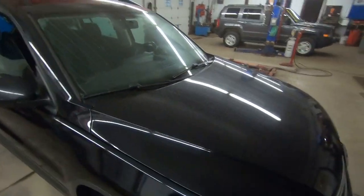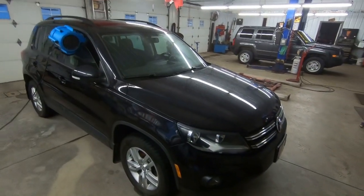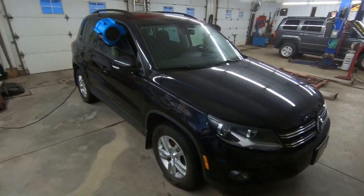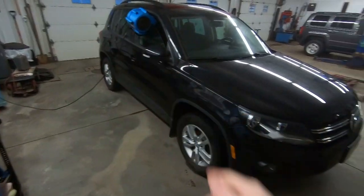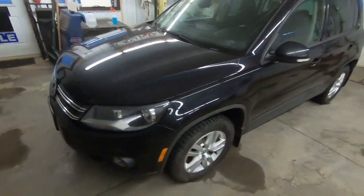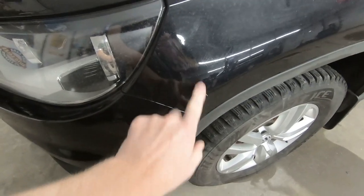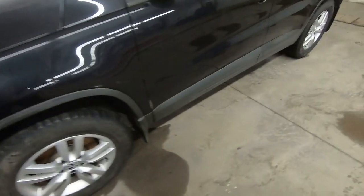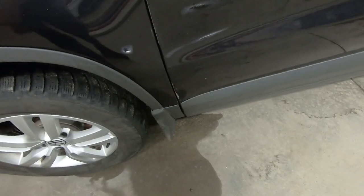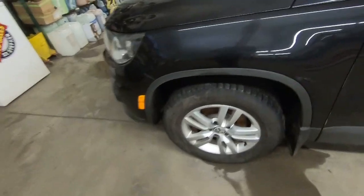The very first thing we notice is it does have a broken windshield. When we go to bid on these things, we're aware that a windshield is likely about $400 for one of these, so we bid accordingly. As we take a walk around, this one is in really good shape as far as scratches and dents go — and sometimes you don't always find that on a black vehicle. We've got a little scratch on the front fender which we can touch up, and down on the door what might look like a scratch is actually undercoating that's crept around the edge.